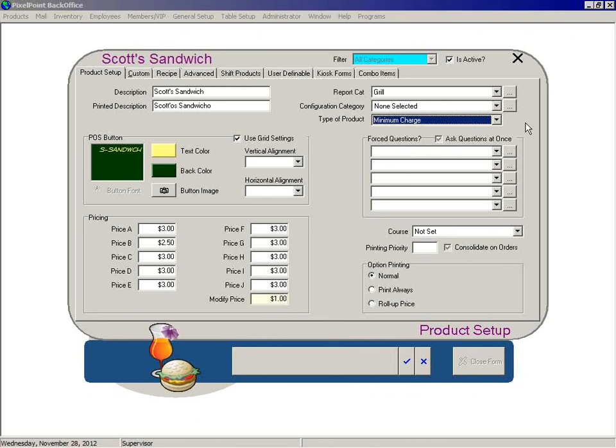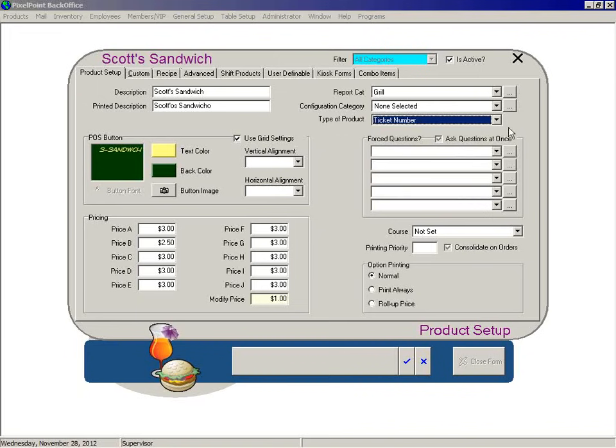It's not until we finally start ordering alcohol and food and so on that it will start to build up. Once it passes the $20 mark in terms of items that we've ordered, the minimum charge will then be a $0 item, and it will not show up on the guest check. It will not be applied to anything else beyond that. But if we're anywhere below $20 within our overall purchases, then this minimum charge will adjust to make sure that it comes up to that minimum of $20.